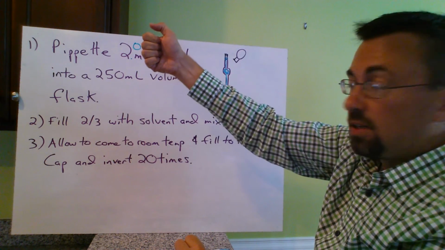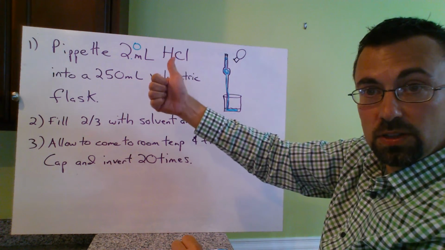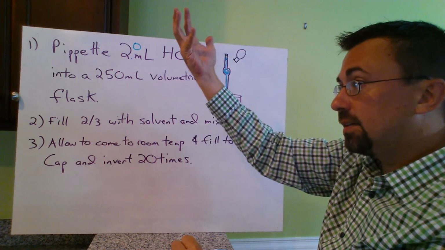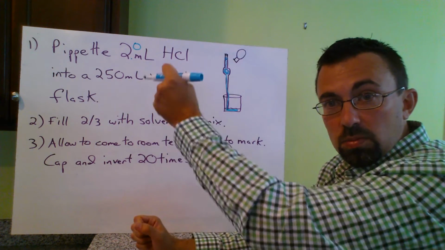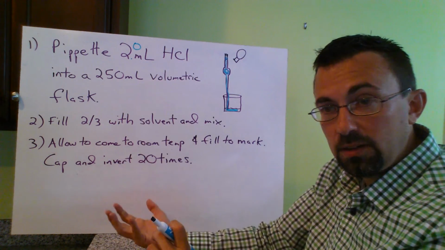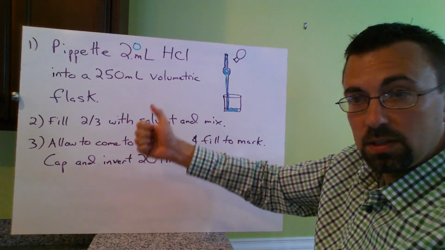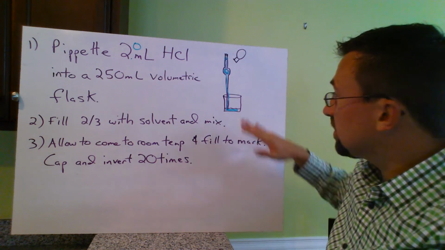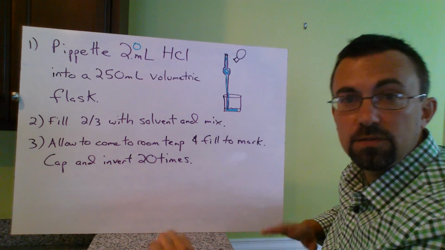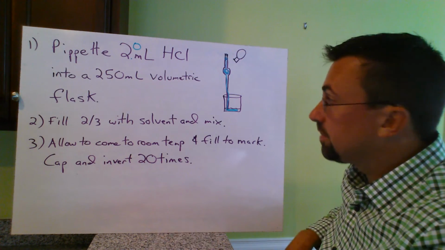Bring it over so that it's over your 250 milliliter volumetric flask. Release your thumb and meditate. Don't shake it. Don't use the bulb to push it out. Just let gravity pull it out. Once it's all done, tap the tip to the end once, pull it up, put it back into a safe disposable place, particularly if you're using something like concentrated HCl: fume hood, waste container, those kinds of ideas.